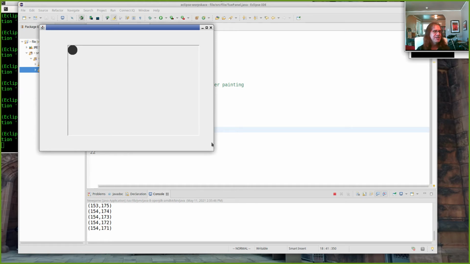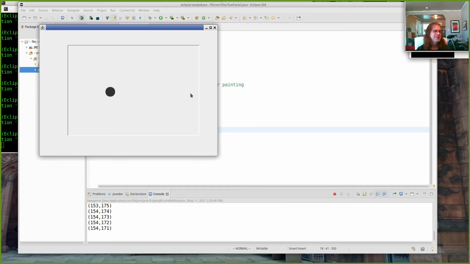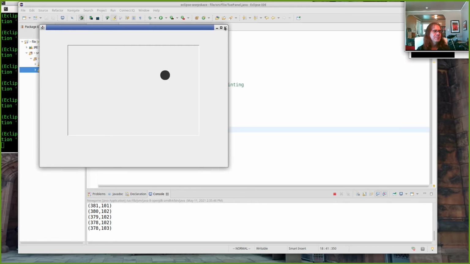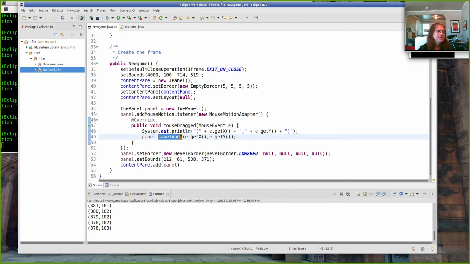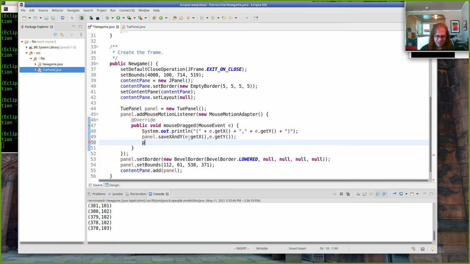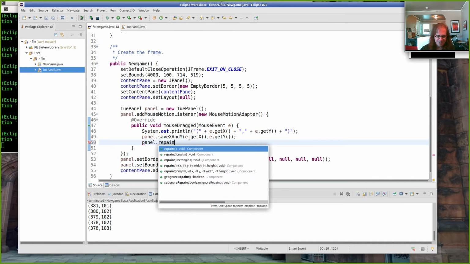If I resize, suddenly my dot jumps to whatever my last position was. Really simple problem, but it can be really frustrating, especially after a number of hours. If I want paint to run, I've got to tell it, go ahead and call the paint method. So I'm going to say, in this case, it's panel's paint method I want, panel.repaint.